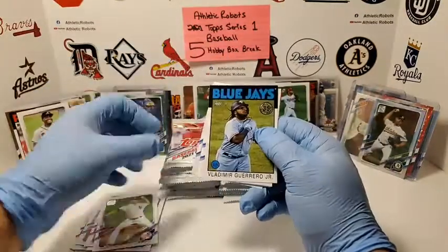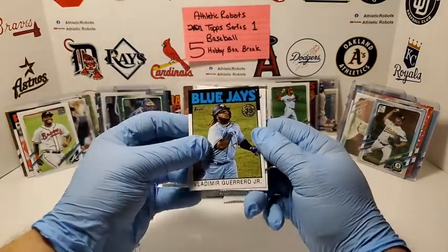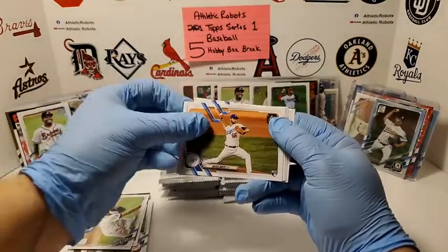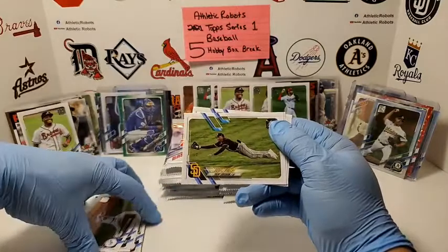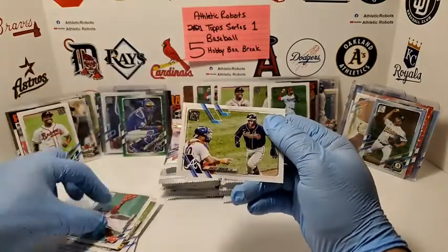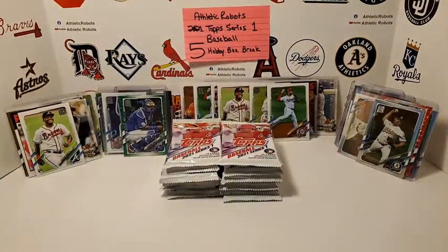And here we go, Blue Jays. Got a Vlad Jr., 86 throwback. That's cool. Dane Dunning, rookie for the White Sox. Mitch White, Dodgers rookie. Future Stars, Trent Grisham for the Padres. Eduardo Rodriguez, Red Sox. And Dansby Swanson, Braves.